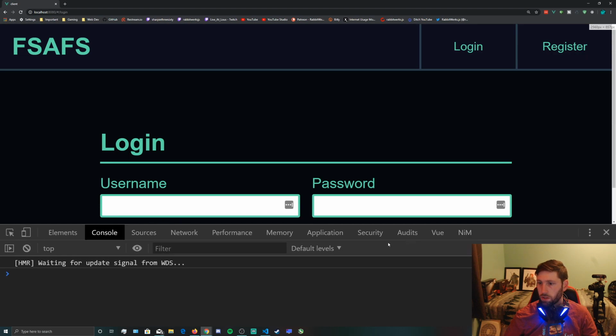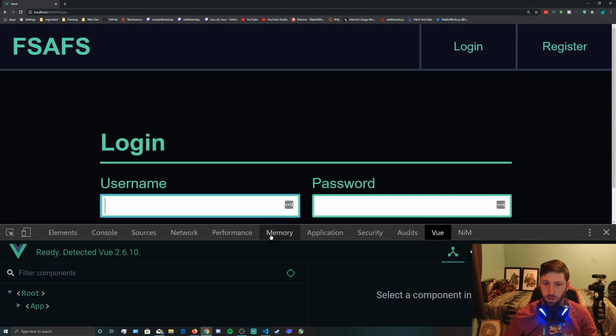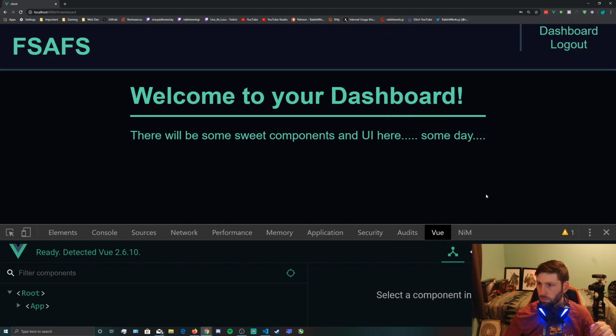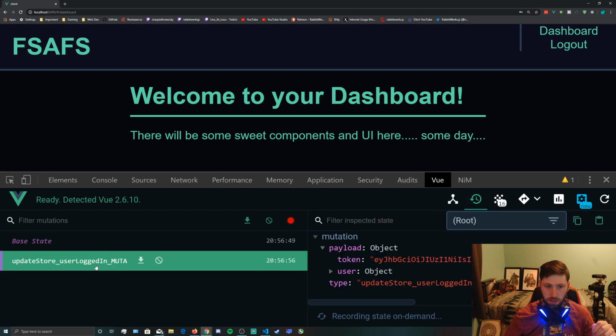Dev tools. There we go. Let's go to Vue. Log in. Okay, so let's take a look at Vuex and see where we're at.